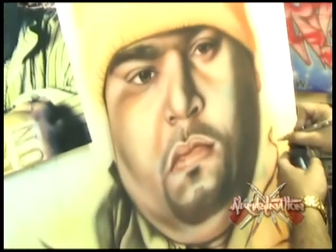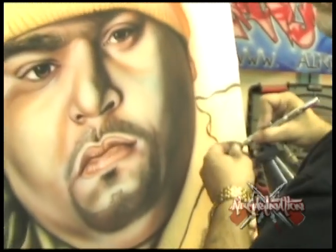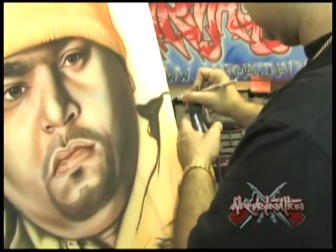Remember, it's always good to have a good, sharp, clear, large reference. If you can't see it, it's tough to paint it. So make sure you see where you're painting.